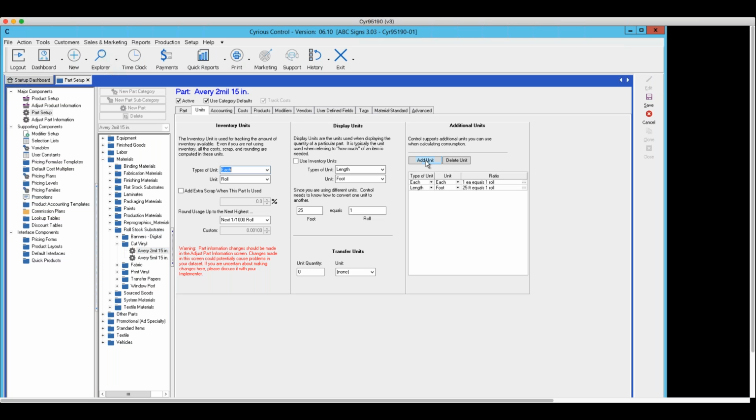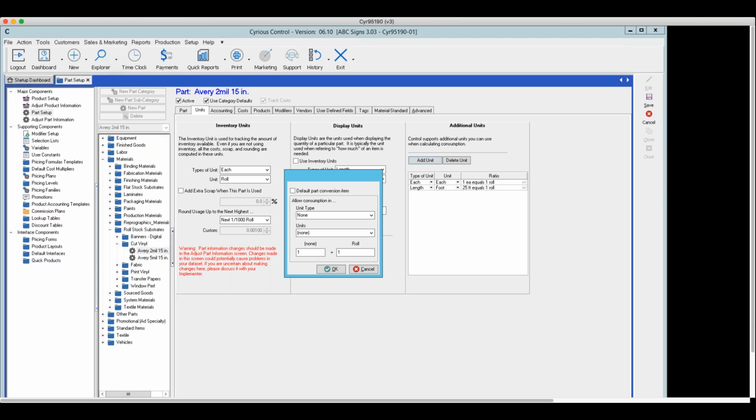So if I want to add units, I'm going to just duplicate what I'm doing here. If it's unit type, it might be length, okay? The units might be foot, where 1 foot equals the length of the roll.